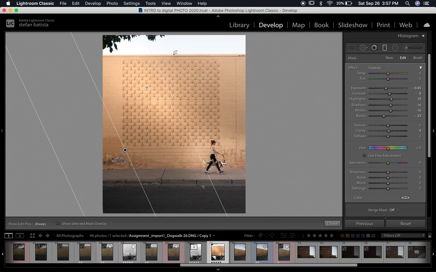And also accentuating that line, right? Because this darkness is sort of hugging it. Again, I'm not going to make it too crazy. I'm going to reduce the highlights, reduce the whites. Now it really looks like it's kind of dark over here. I'm going to create a second one. I'm just going to click and drag again, and now there's 2.